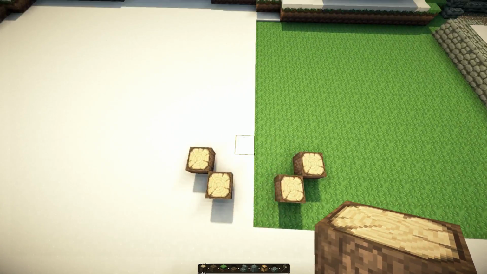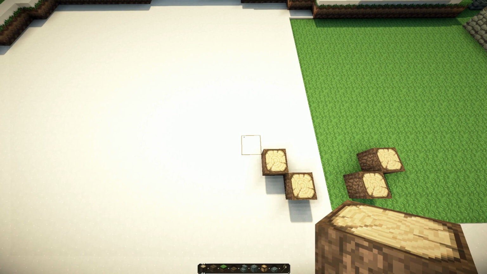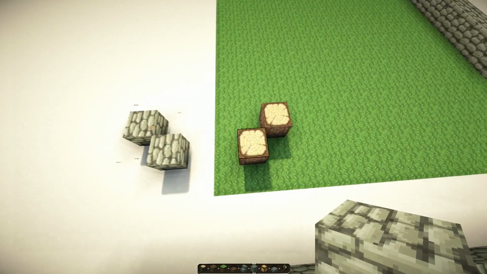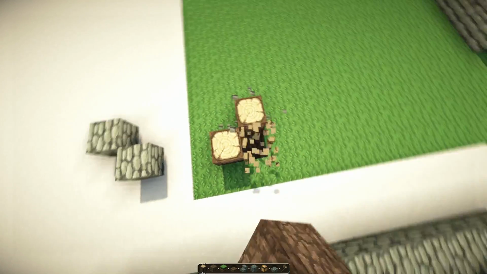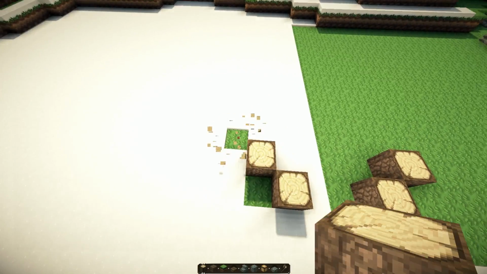So okay, and then maybe actually I'm gonna make a cobblestone floor instead. No, they still need to be there. What am I talking about? Ugh! So that here, and then this.